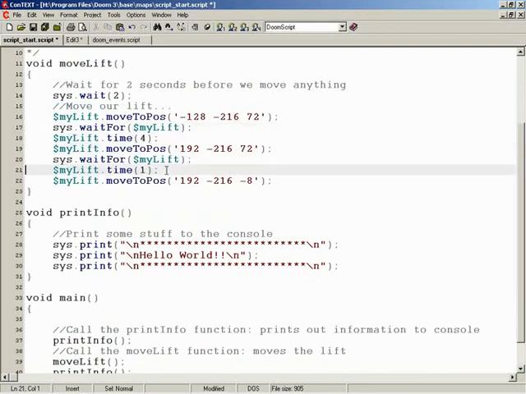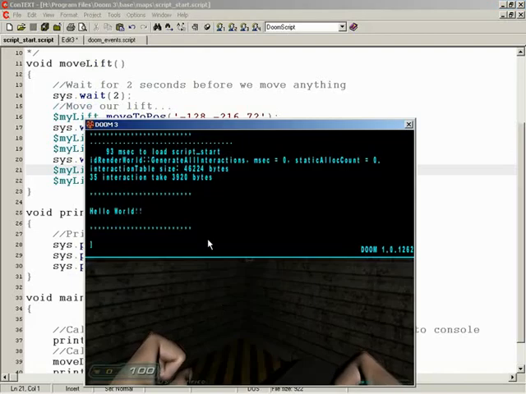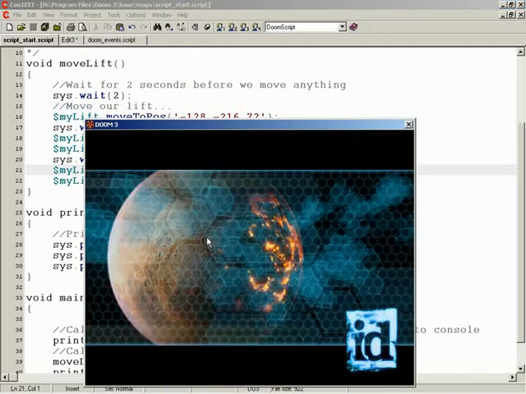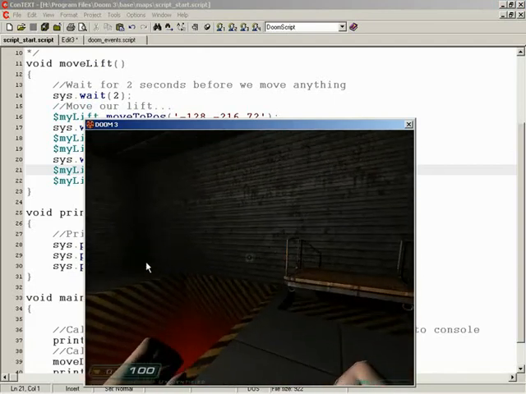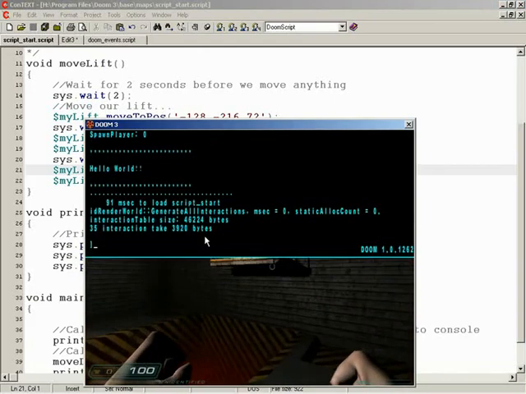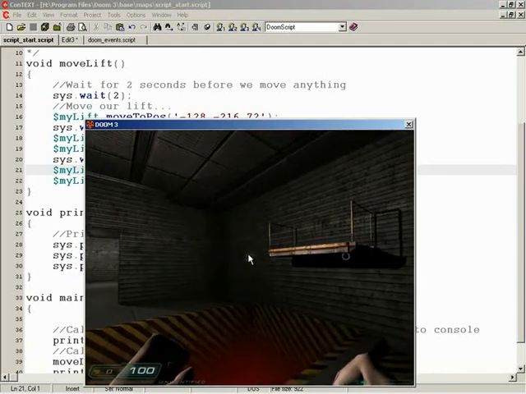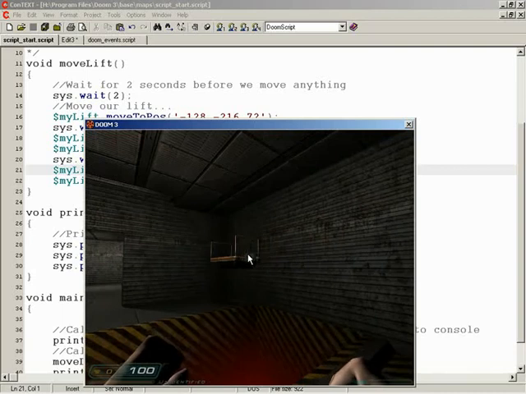Though one thing I may want to do here is go ahead and establish a time. Well, actually, I don't have to because the last time that was established was 1 second, so it will remember that. So let's go ahead and save this. It'll just be really fast when it returns. Yeah, it's just going to be a very, very fast return. So let's see what this is going to look like. This should be interesting. Except I will back away for this one. So backing away. So there it goes over and down, and here comes our printout. And there it goes. Back, and going back again. So again, reusing functions.